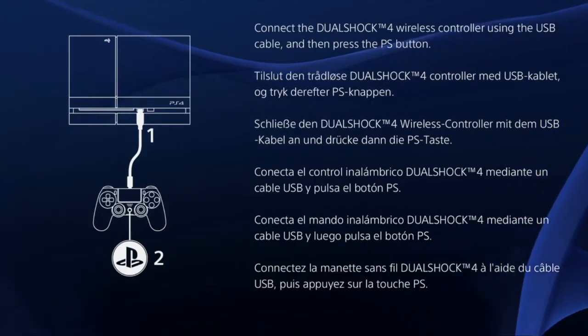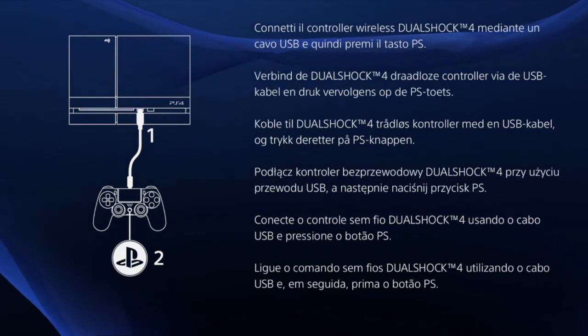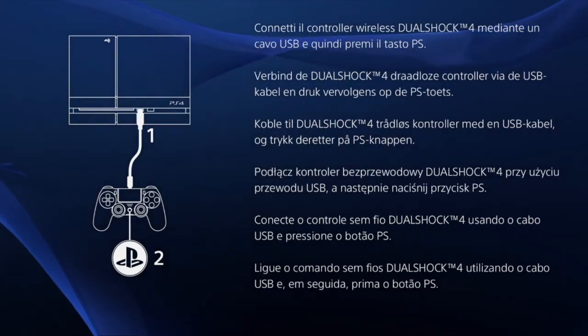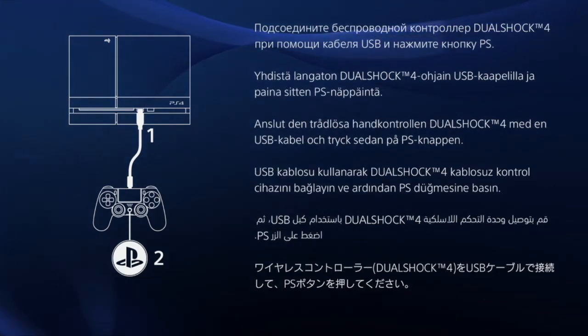We're then returned to the setup screen that is displayed when setting up a new PlayStation for the first time. The final steps are to sign in with our PlayStation account, install any games we want to play, and then restore any game data from backup.